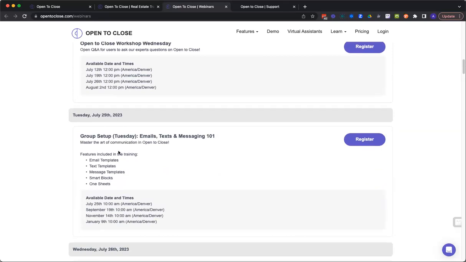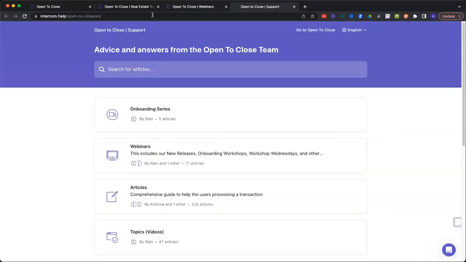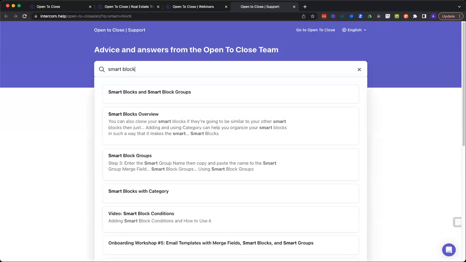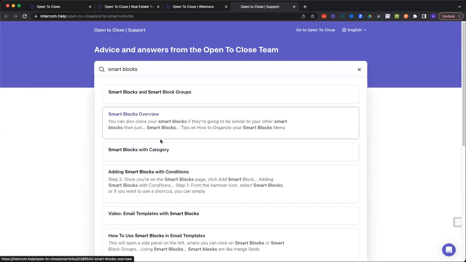So definitely look at those, attend those. These are really good to get into specific information on things that you need to review. The other thing is our support center. Definitely get in here if you want to learn about smart blocks. Just start typing smart blocks, and you're going to get lots of articles and videos that you can dive into.